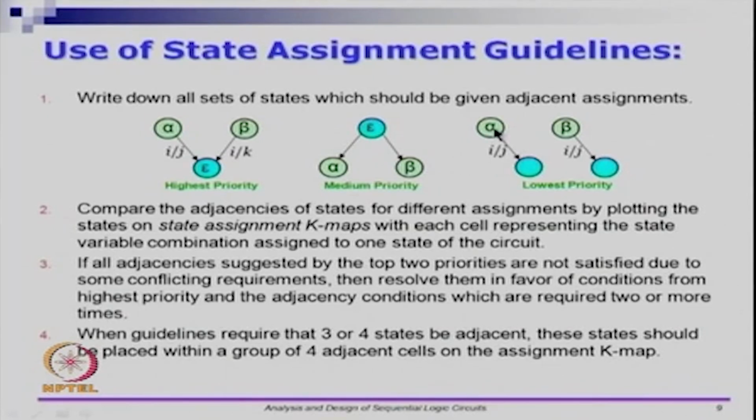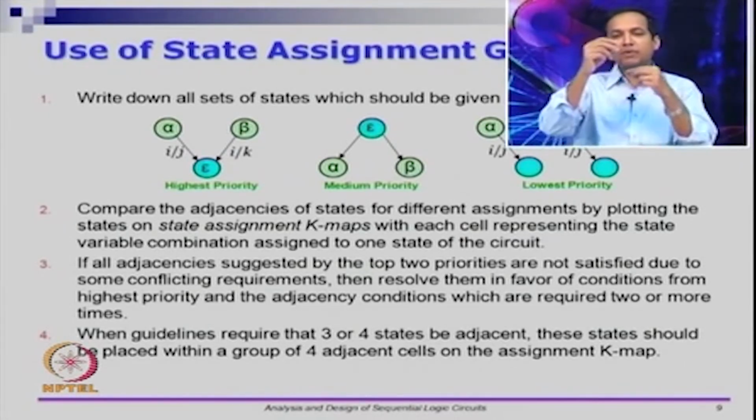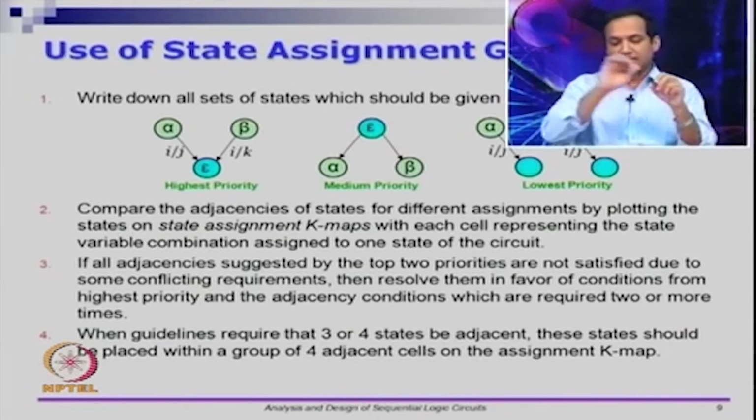And finally, if you have two different states that go to two different states, but they have the same input output combination, then you try and assign alpha and beta to adjacent states. So this notion of adjacency means if I take the bit vector assigned to alpha and the bit vector assigned to beta, the number of bit flips that you have to make in the bit vector of alpha to get the bit vector of beta, that is called adjacency. So if you are given two different states, at least there should be one bit difference because you want two different states to have two different state assignments. If the assignments differ by exactly one bit, then they are adjacent. If they differ by 2 bit positions, then it is one more distance away and so on.